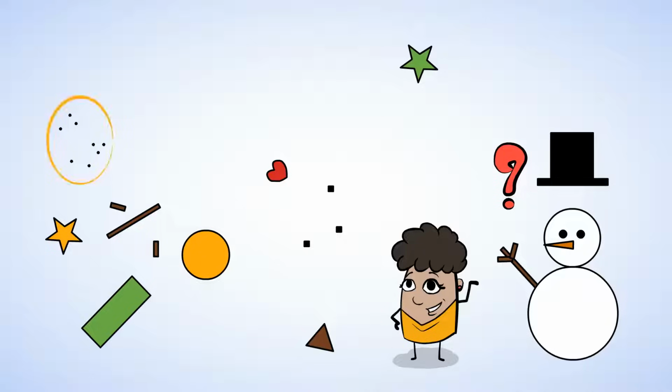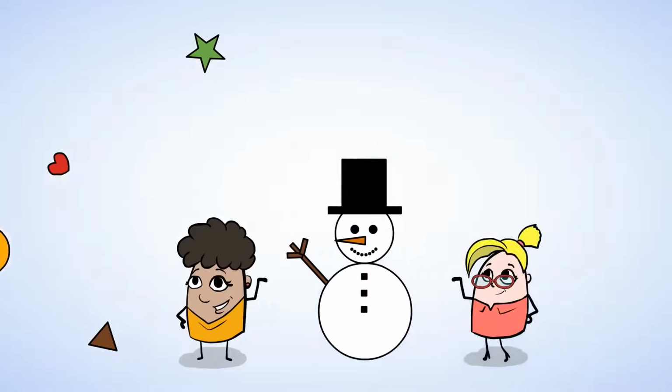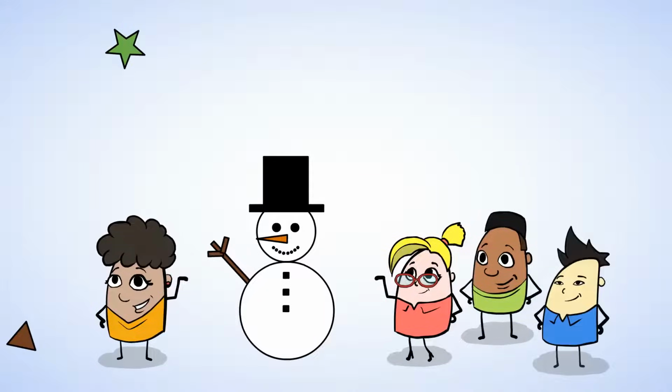Well, look, Latifa has a bunch of little black circles to make a smile. That looks great. And we have these little black squares. I wonder what we could do with those. Well, those would make great buttons. Now let's put the hat on and great. And Chen is finished with the arms. We're going to put one on each side. And wow, I think we're done.